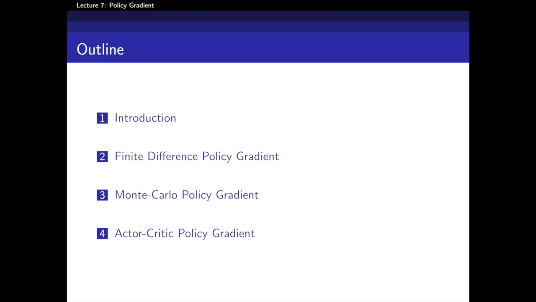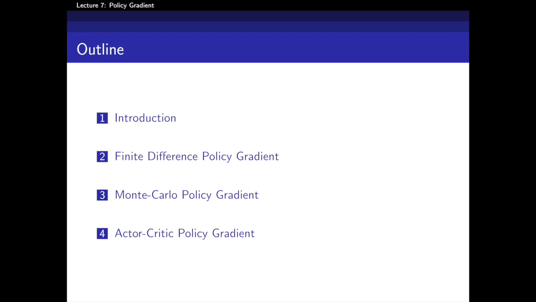And what we'll do is we'll see a variety of different methods for doing this, which are all based on the simplest principle, if you like, for improving a policy, which is policy gradient. So we adjust the policy in the direction that makes it better. We follow the gradient. We'll consider 3 different ways to do that. We'll start off with a sort of naive but sometimes effective numerical approach by using finite differences. And then we'll move on to see that actually, for many of our reinforcement learning methods, there is an analytic formulation for the policy gradient.